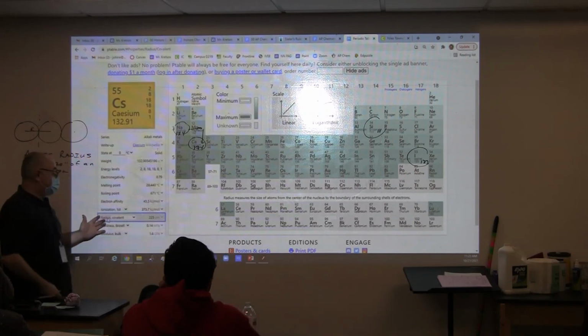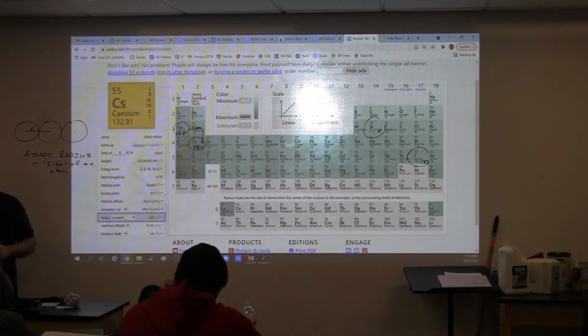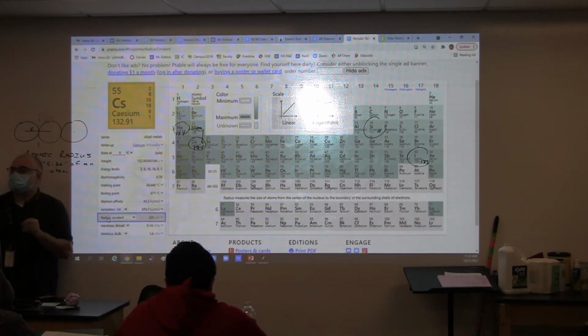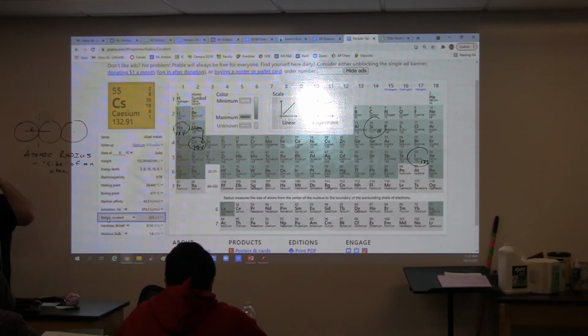Now we have to be careful. Covalent radius is one thing, there are other ways to measure the radius, and sometimes the numbers disagree. I don't care about all that detail. Can you make the basic argument? That's the main thing you have to understand. We spent a lot of time on radius today because if you understand the radius argument, we're going to apply it to all the other trends tomorrow.